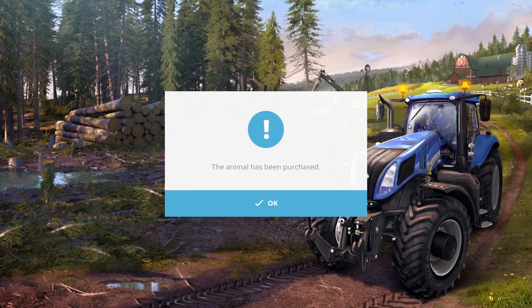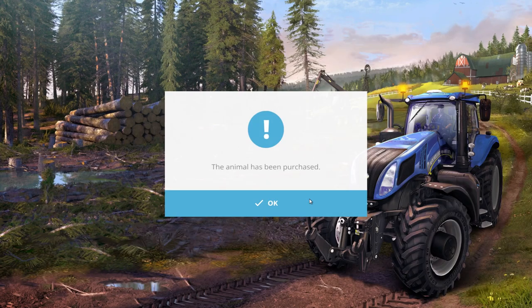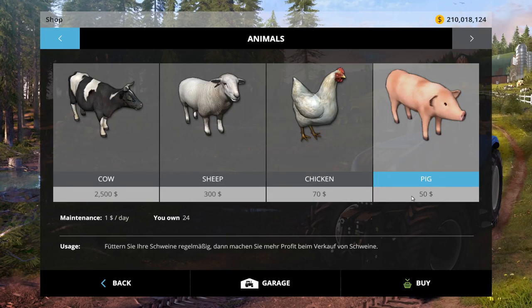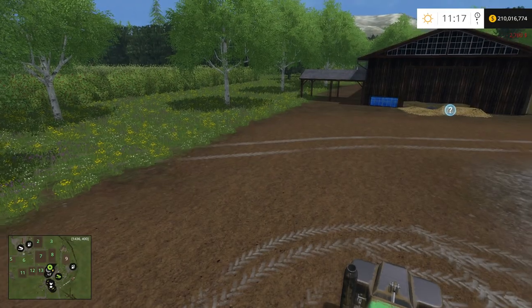So we gotta buy some. Just buy a whole bunch here. Oh crap, I think I bought chickens. Oops, I did. Okay, 51 apparently we own.